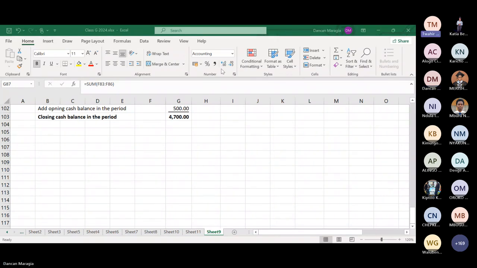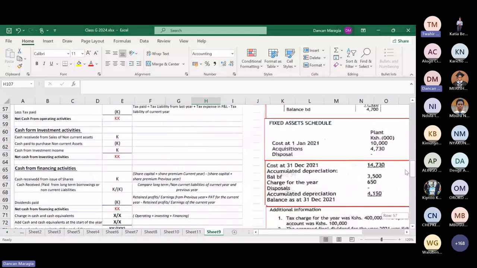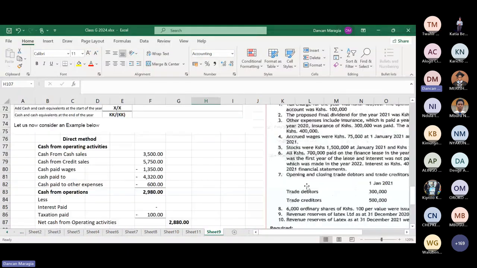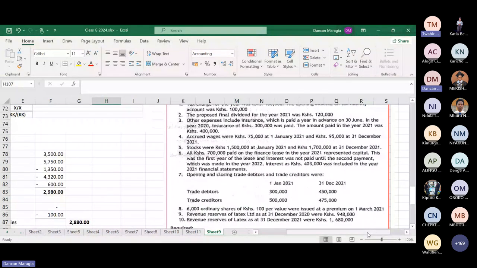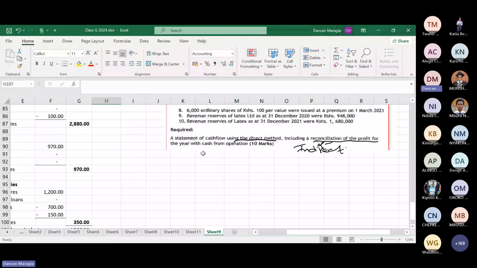Mwalimu, just very quickly. Yes, Majid. The change in debtors and change in creditors, if there was any change, it would have shown in the cash book, isn't it? So we don't need to look at it. It shows now. That is where I'm going next. You see now the change in debtors and creditors is going to help us. This is the indirect method, a reconciliation of the profit for the year from operations.